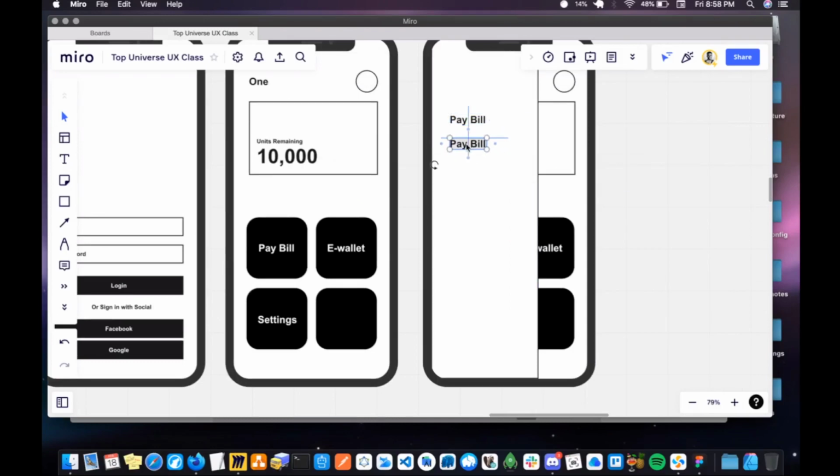So now we're working on two options. Let's just say we have pay bill here, we have e-wallet. Or let's start with pay bill. Sorry, profile. Pay bill and profile. Then maybe you have the e-wallets or just wallets. I think it's better wallet. A lot of people are actually more familiar with wallets, but I'm just going to leave this as e-wallets. Then we also have configuration or settings.